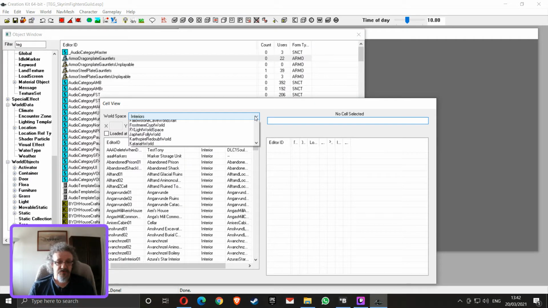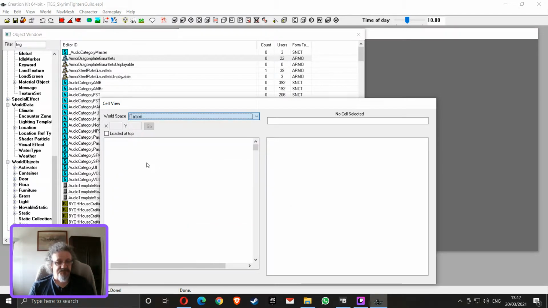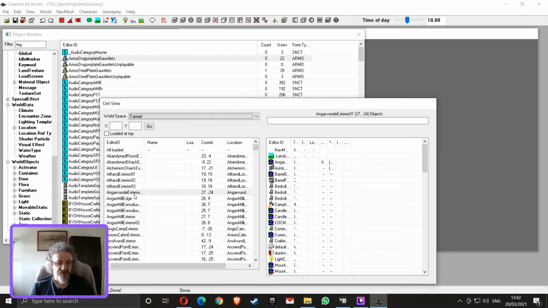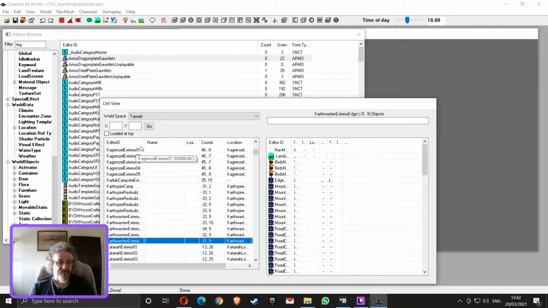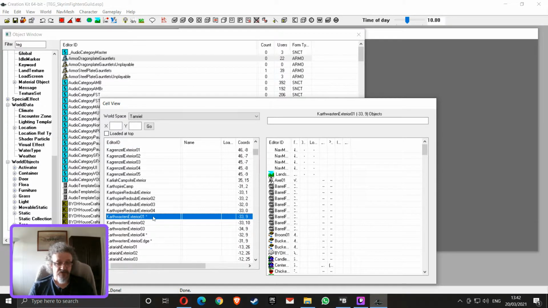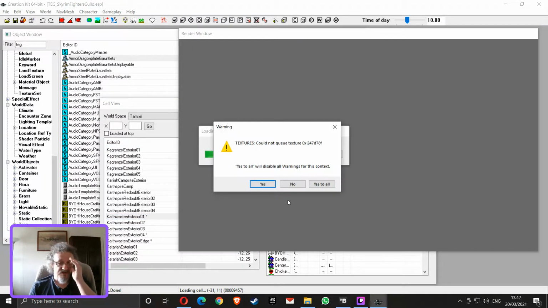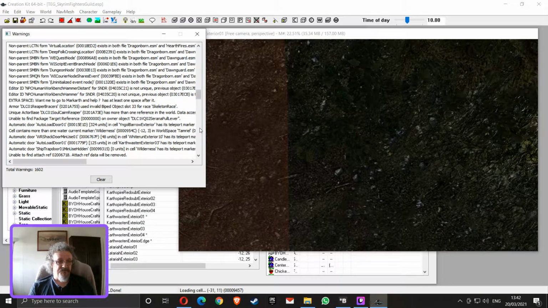Now, if we go to interiors here, and we go to Tamriel, we just move down to Calf Wasting, which is where the buggy quest is. And I've known this for a while. It's been annoying me because this is one of my best pieces of work from a technical point of view. You might not agree with it from a player's point of view, but from a technical point of view, this is one of my best mods. Now, these are errors loaded in the location.